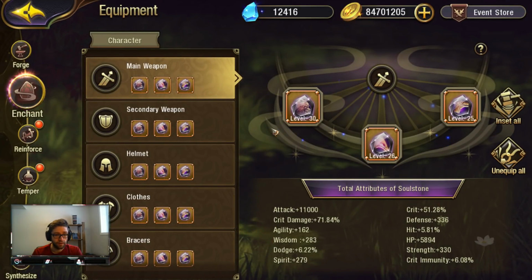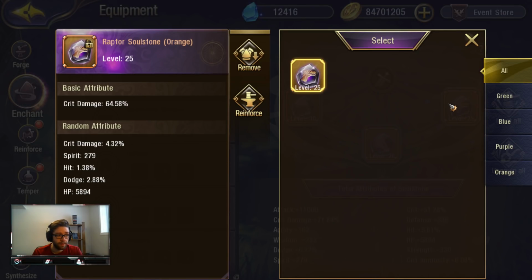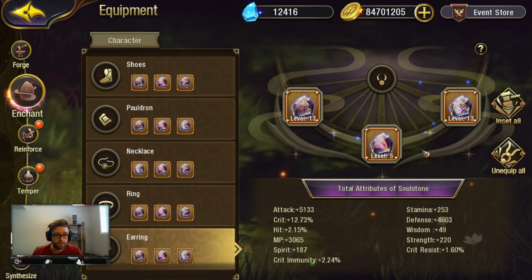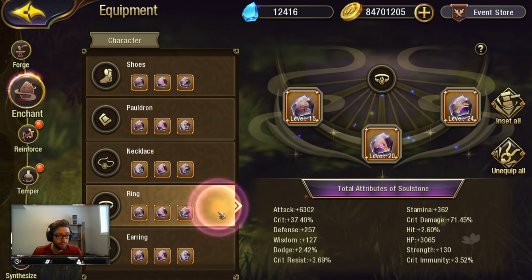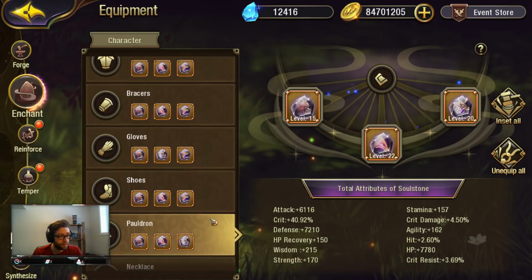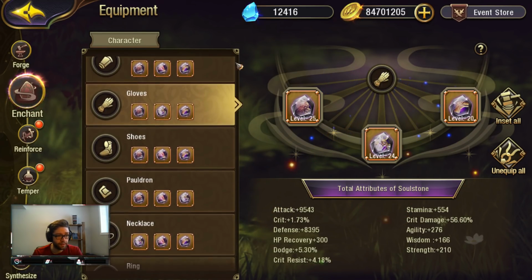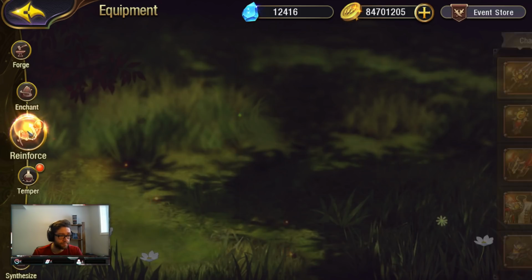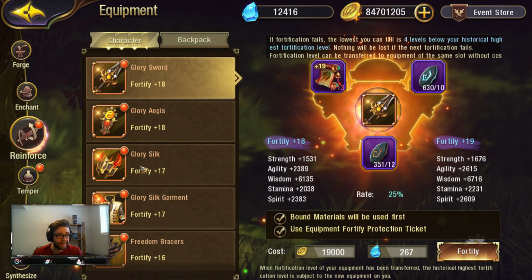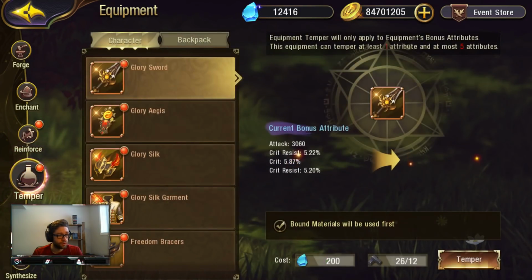For the enchant, I'm using attack, crit chance, and crit damage. There's a possibility for you to mix in some defense soulstone. It is recommended, but it is up to you. I have 1, 2, 3, 4. I barely have 4 right now, so it's not a big deal. Reinforced temper, those are late game characteristics, so I would let that go.